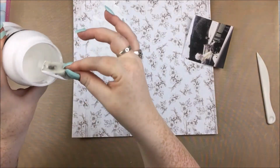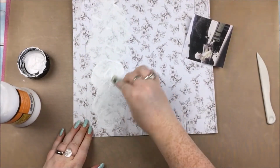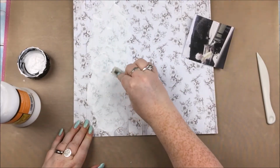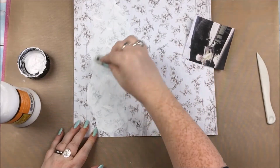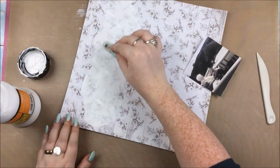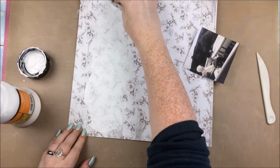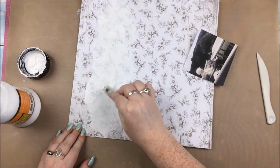I'm sorry, I'm being really delicate about this. Some of you know that I do not like getting too much stuff on my hands. Really not ideal for someone who likes mixed media, but there it is. Actually, I haven't got a baby wipe out ready. Usually I have like three ready to go in case I need to clean something up or clean off my hands, so I'll get those ready in a second.